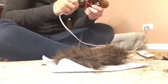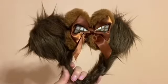All right, and then once you have both ears glued down, you're going to want to glue down your bow. The bow I'm using came from Hot Topic. I just took the clip out, and this is what they look like.